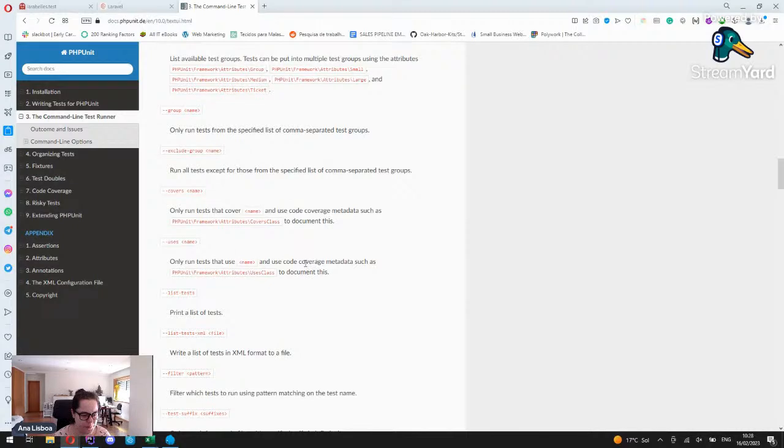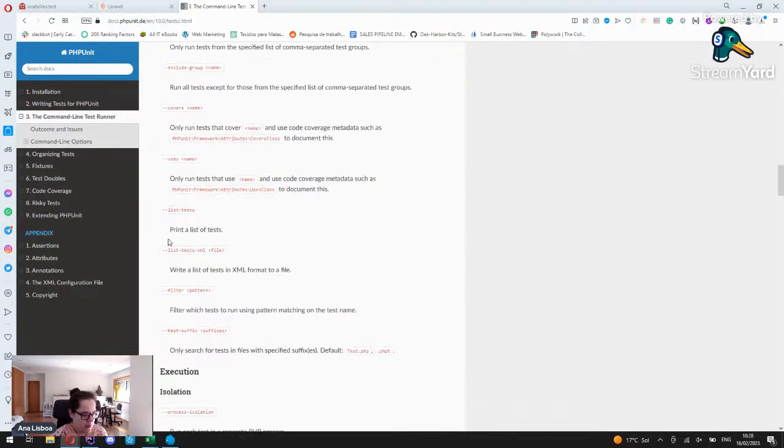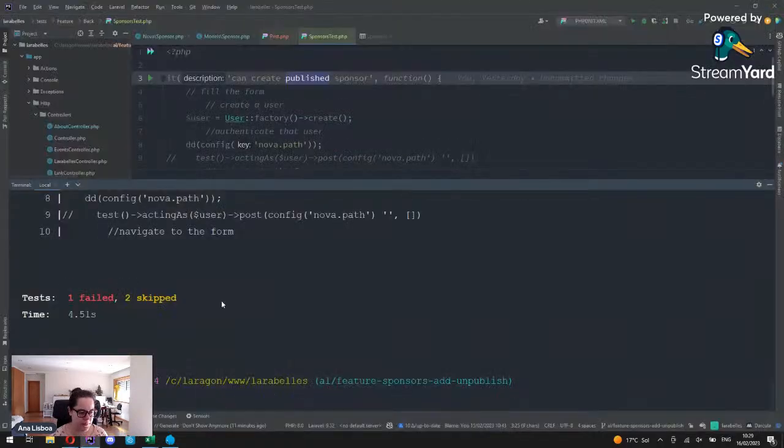Uses to get us coverage metadata, list tests to print a list of tests. Well, let's just do this for fun. What do we have with this?